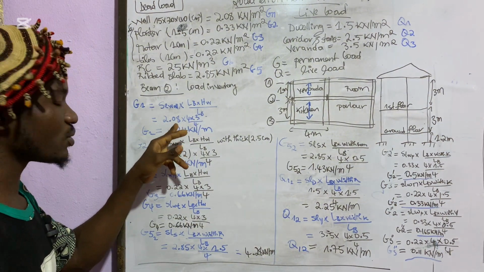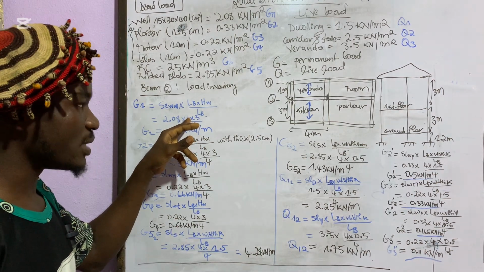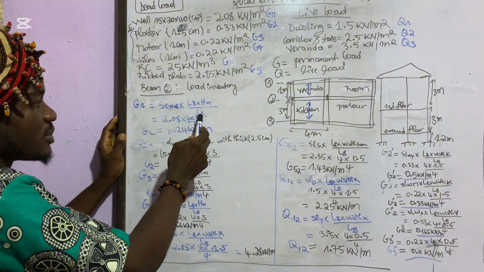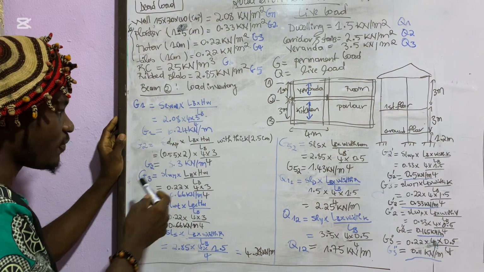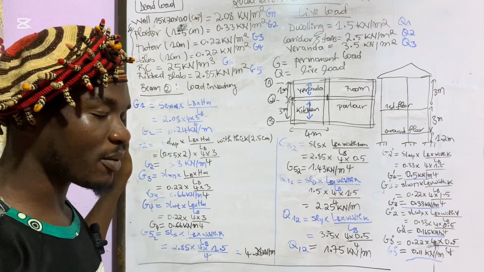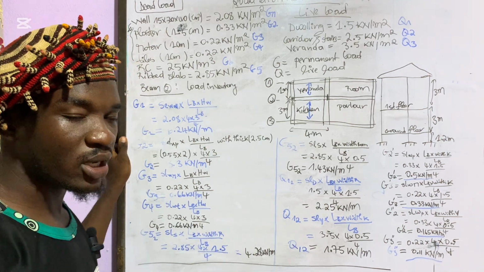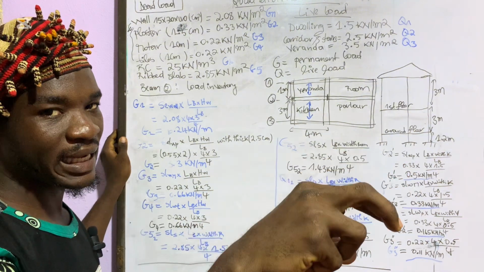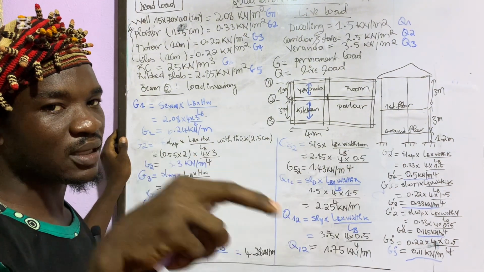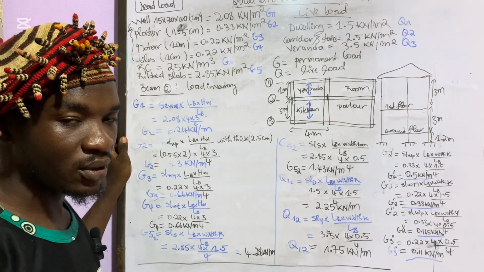We'll be having 2.08, which is the self weight of the wall, times 4, which is the length of the beam. This beam spans 4 meters, so times 3, the height of the wall, divided by 4, so we'll have 6.24 kilonewton per meter. The answer here is in kilonewton per meter because we are on a beam, and it's a uniform distributed load. But when we are sending the load directly to our column, we usually convert directly to kilonewton.